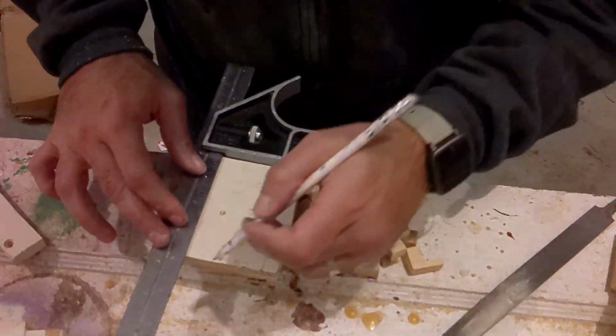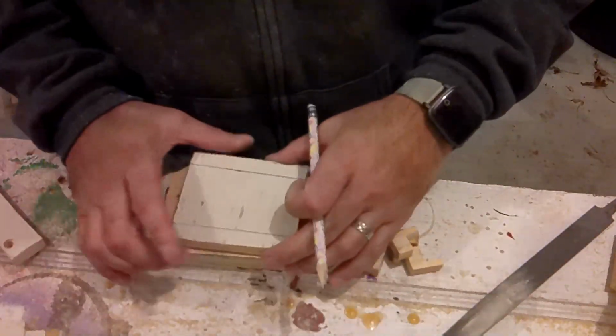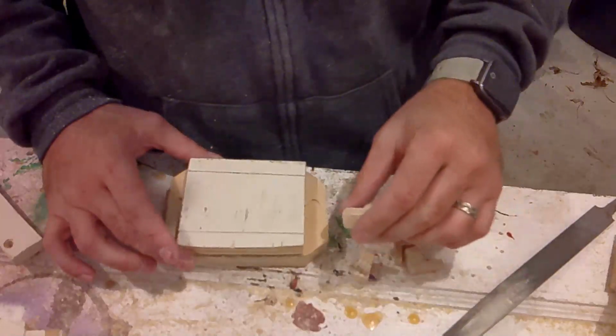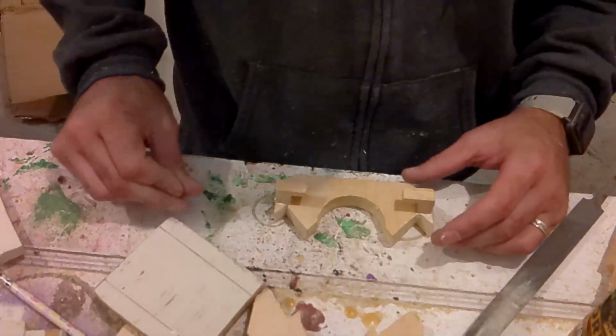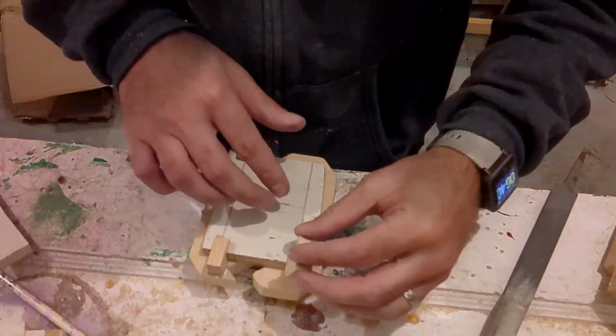I also need to put stoppers on this section here to make sure that they just don't slide off, right? They all have to stay on like it's one piece. So these lines you see here, I'm going to put a piece of wood going across there, and that will be where the brackets hit and stop.